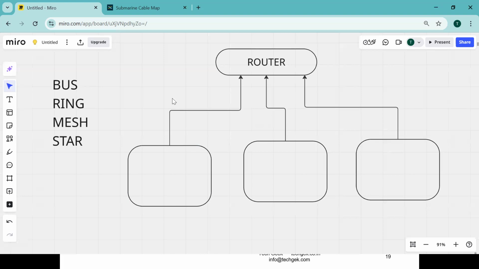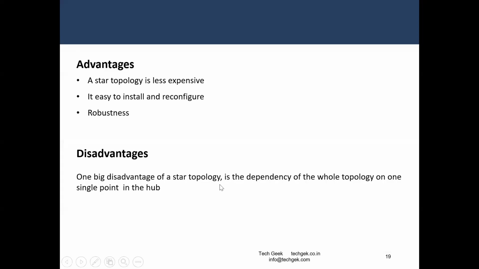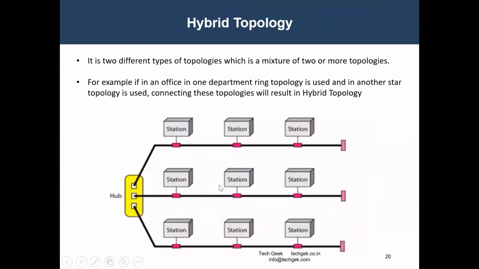Okay. So this is how the topologies are. Then we have something called a hybrid topology. When I say hybrid topology, it is the mixing of two or three topologies. It depends upon the network requirement. So how does it work? Whenever we say hybrid, these topologies are a mix of two or more topologies together. For example, you can see that we have a star and bus topology combination here.